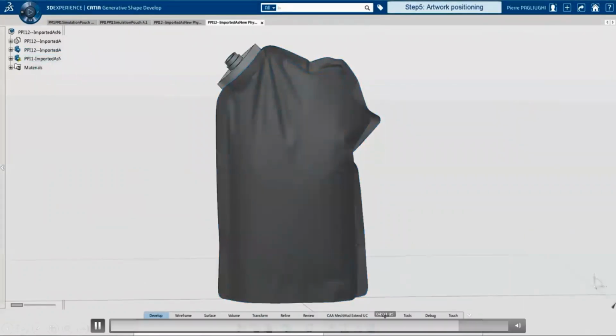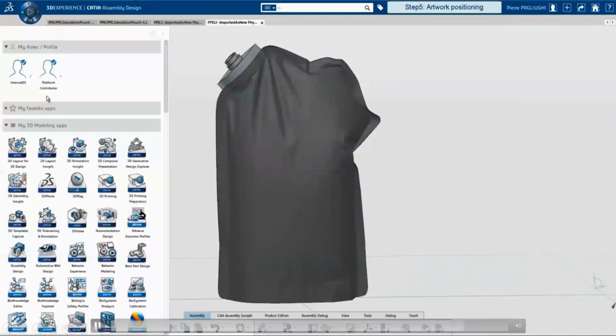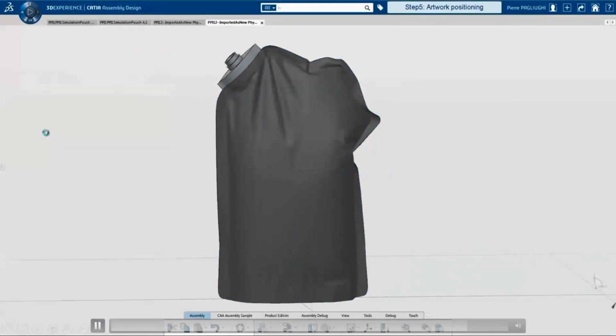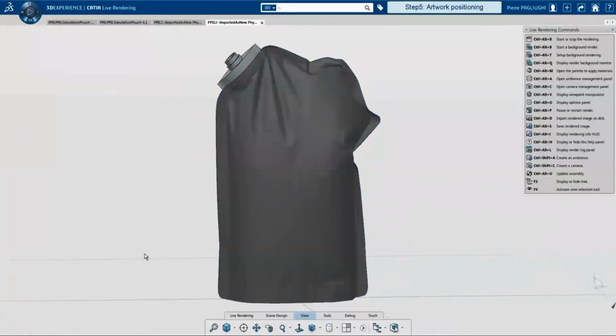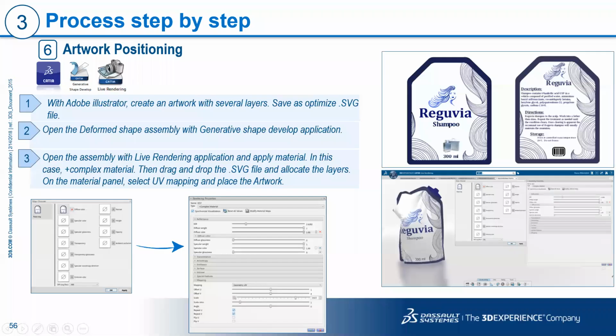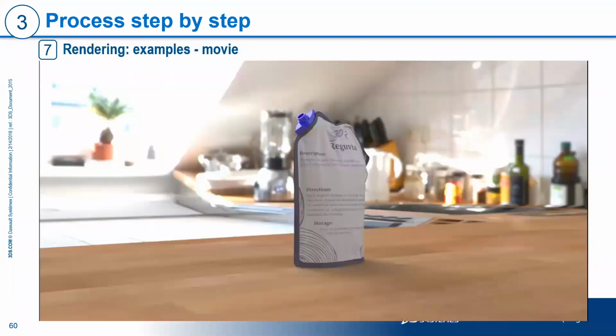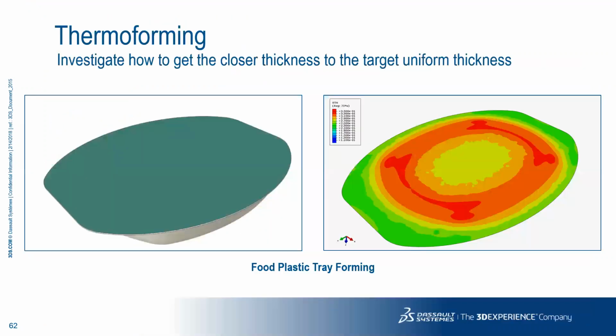And we have advanced techniques, the UV parametrization and so on, where you can superimpose your artwork on the deformed shape directly. I would not go into that detail. I'll not let the video complete because it deals with the part which is not so much the simulation focus. So the end result from simulation, with the artwork superimposed on it, lets you visualize how it looks on the shelf.